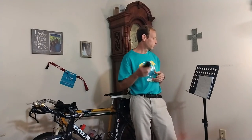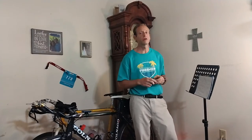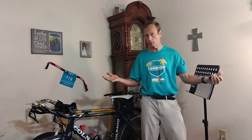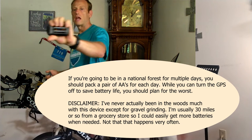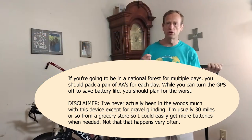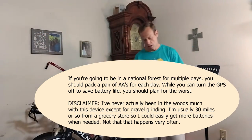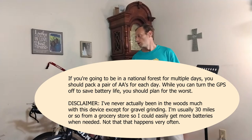It survived the washing machine and has a super long battery life — 25 hours. What's even more cool is if you're out in the boondocks and for whatever reason you didn't charge your batteries well enough, just pull this D-ring off — AA batteries. Pull those out, put new ones back in, and your ride is still continuous. You're not going to lose part of your ride while you're going.